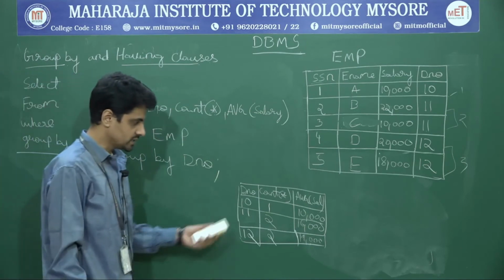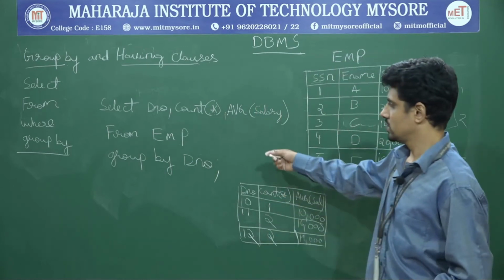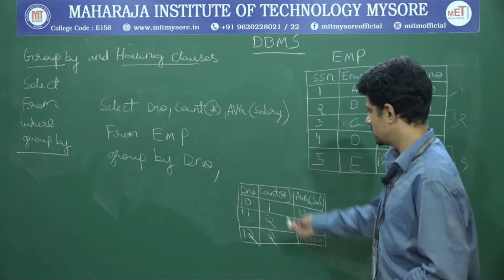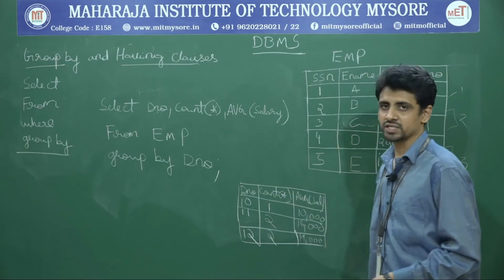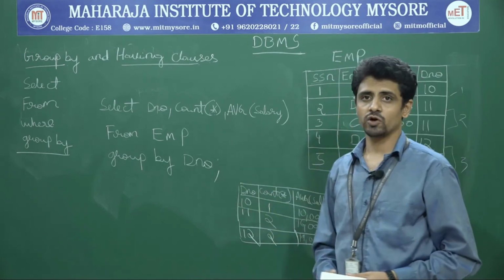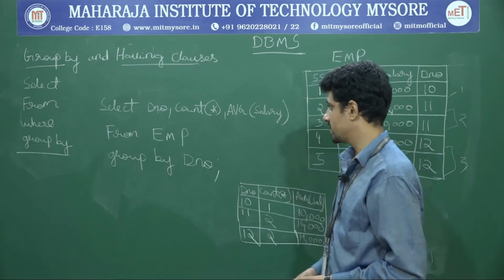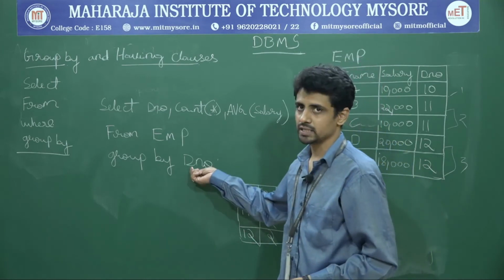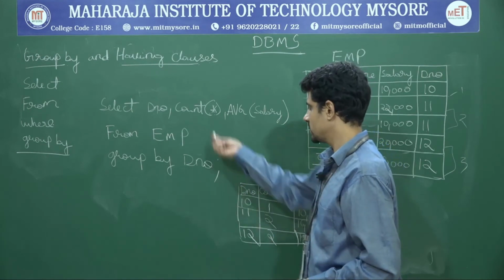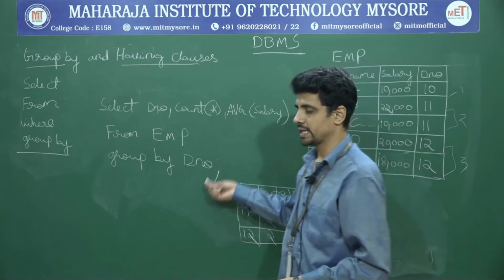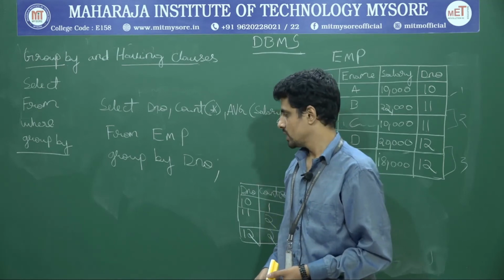So this way you can apply the group by in order to find out the department number, number of employees in each department and the average salary. So this was an example of a group by what we saw just now, where we have applied this group by, which creates internal groups, then we are displaying the department number, count and average of it for each of this group. So this group by can be applied to multiple tables also and individual table also.